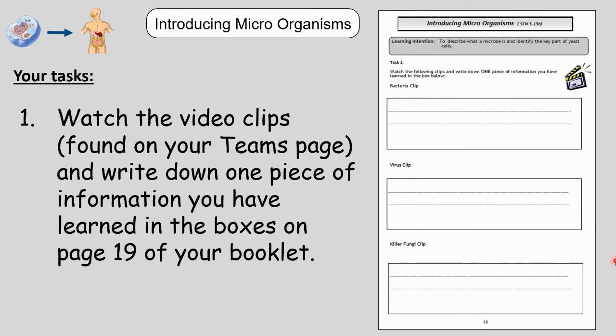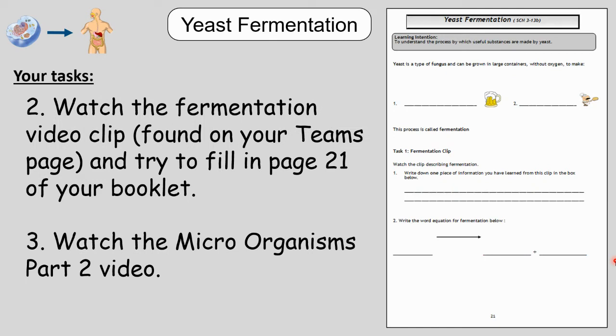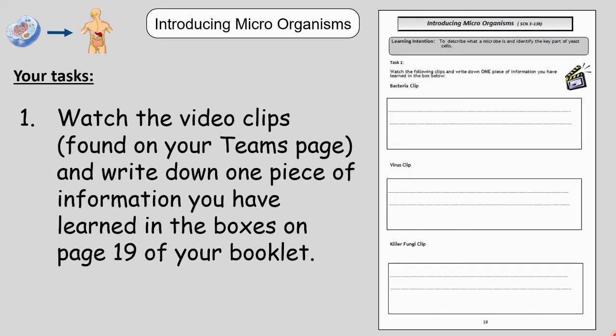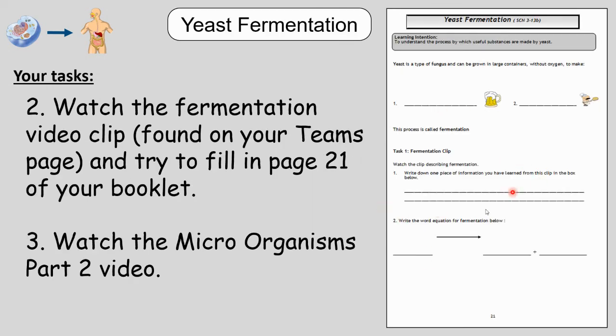Okay, so that's part 1. You need to do that. You're then going to watch the video on fermentation. So again, that's an MP4 file. And you're going to go to page 21 of your booklet and try to fill that in. Once you've filled in page 21, you're then looking for part 2 of this video. Don't worry if you forget. I'll mention this again at the beginning of the video part 2. So you'll be watching 3 videos on bacteria, viruses, and killer fungi. Then trying to fill in page 21 using a video on fermentation, and then watch microorganisms part 2.